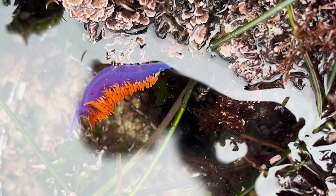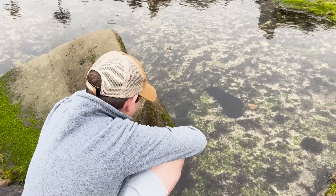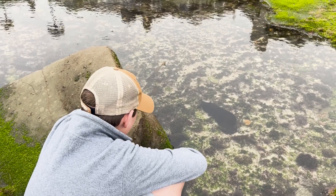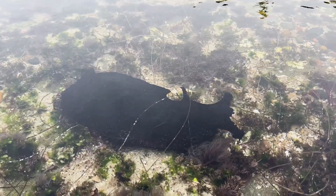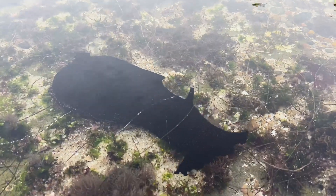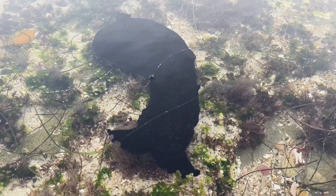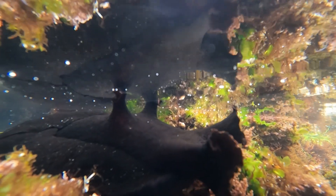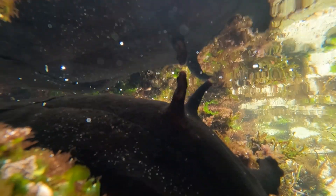You may be wondering if there are other sea slugs and the answer is yes. We found giant sea hares hanging out. These are the largest sea slugs in the world, capable of growing three feet long and up to 30 pounds. They have some rabbit-like features leading to their name, including how they look while they slowly graze on algae. The giant sea hare is also capable of swimming in a butterfly-like fashion, using large side flaps to propel themselves. Some sea hares release ink as a defense mechanism, but the giant sea hare relies on its size and its dark color to deter predators.